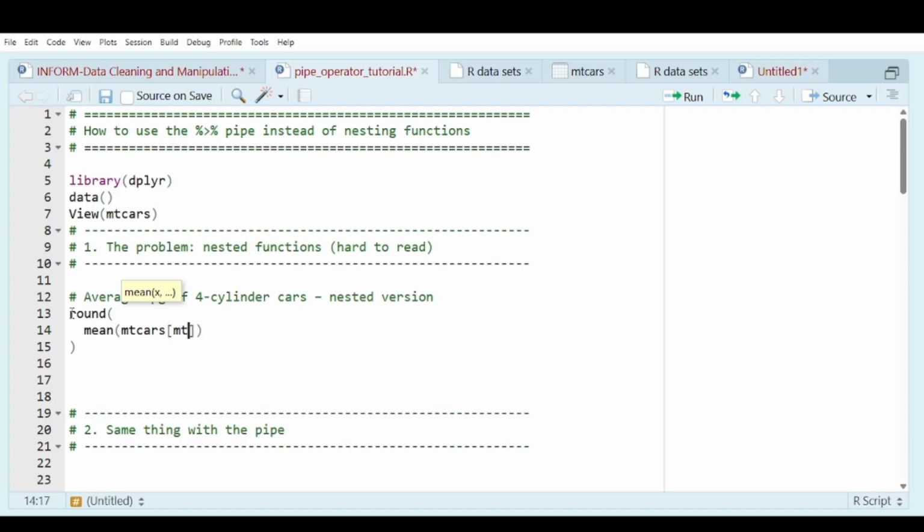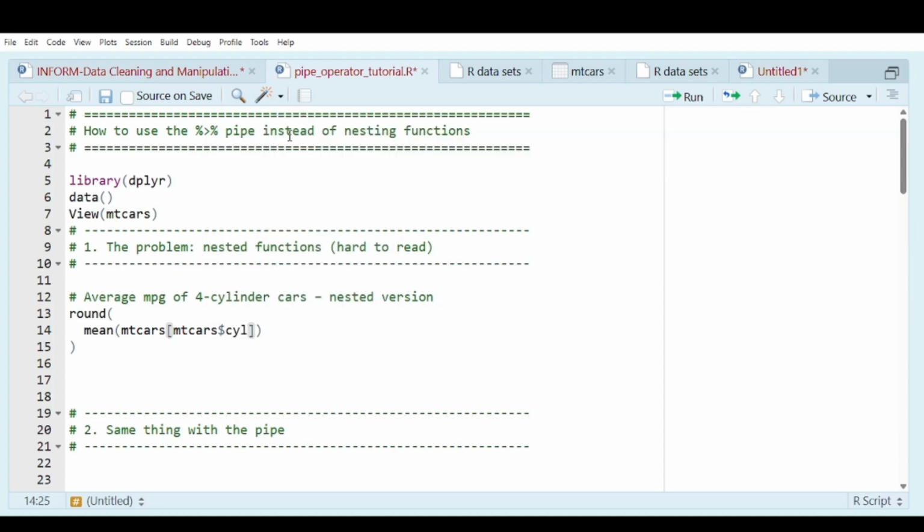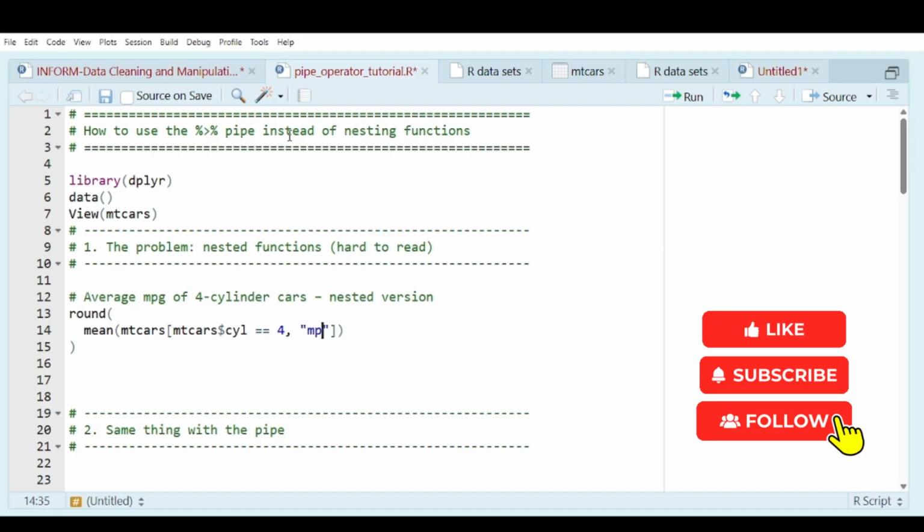Then we go into mtcars again, then use a dollar sign to find the column that we want, which is cylinder, and then we ask a question: which particular value in that column are we looking for? We're looking for 4, cars with just 4 cylinders, comma, and then for comparing it with our miles per gallon.